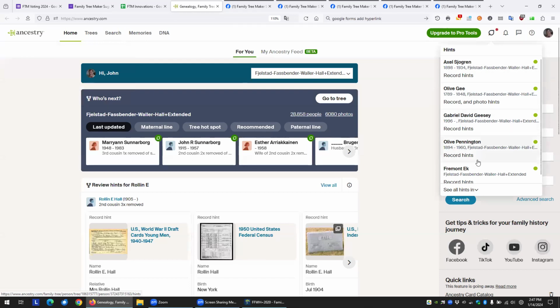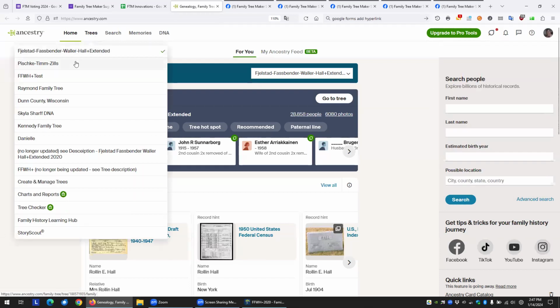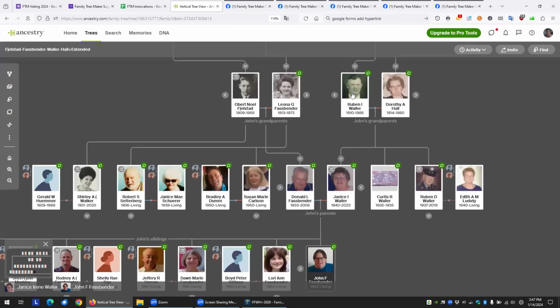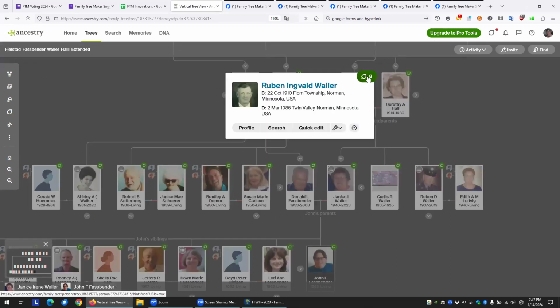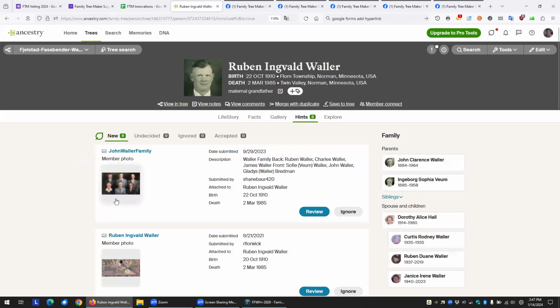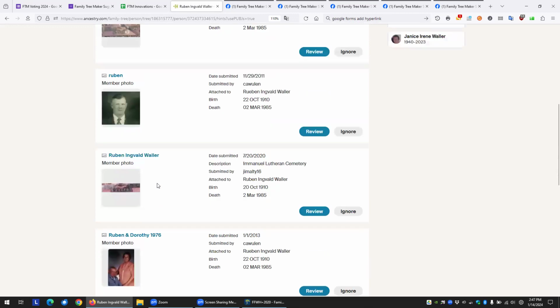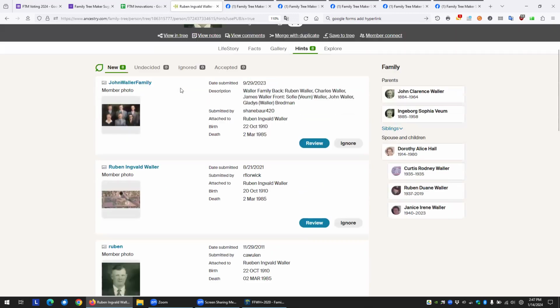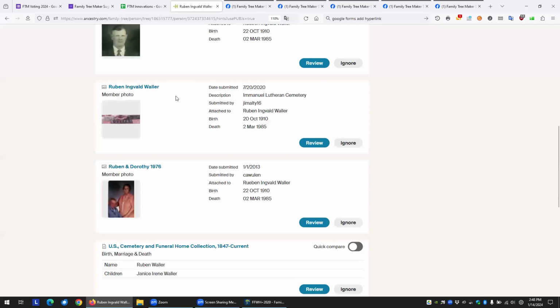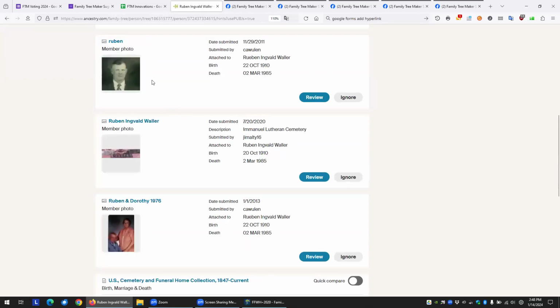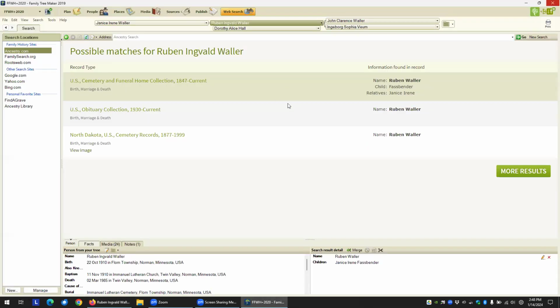and look up, and go to my uncle, well here, okay, 8 hints. Well, see here, there's some photo hints, and these do not show up. Now, these I've already got. These are coming from cousins of mine that have put them in their tree, so I don't want these, but they don't show up unless I go to the Ancestry site and rely just on Family Tree Maker. I wouldn't even see them.